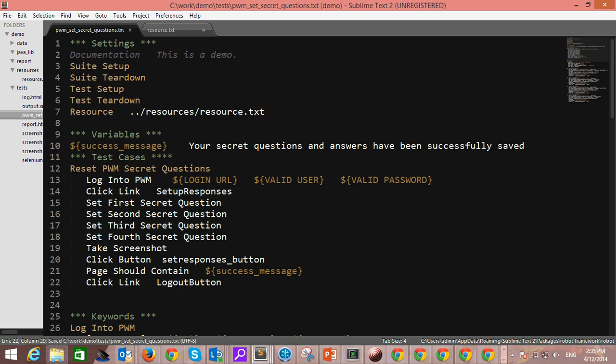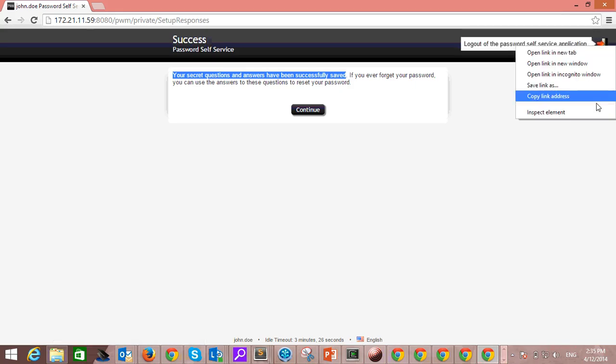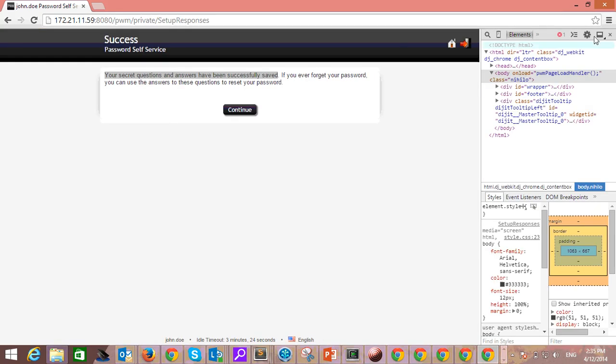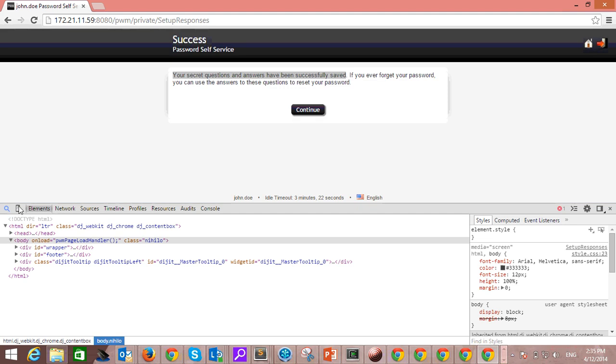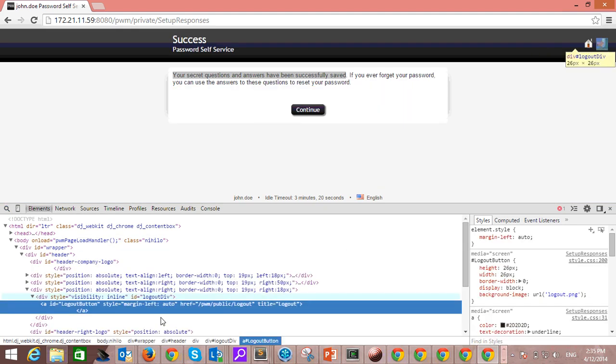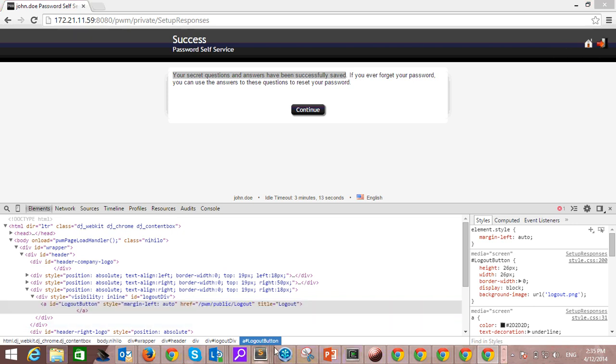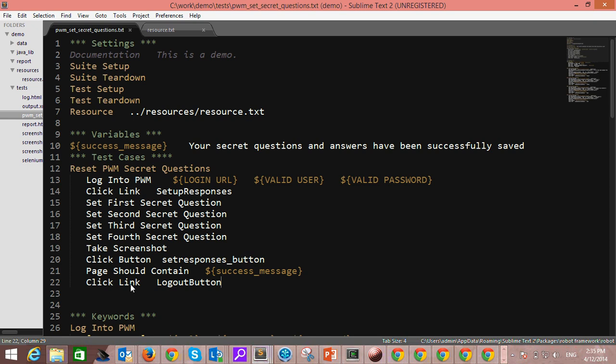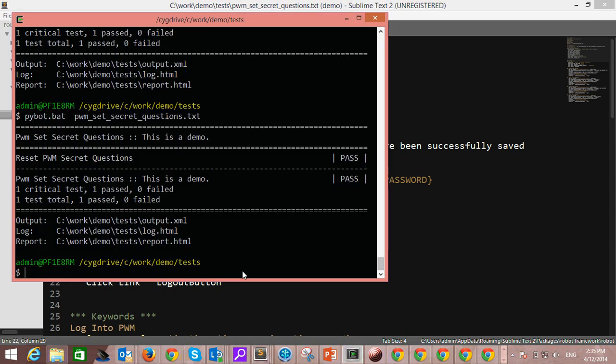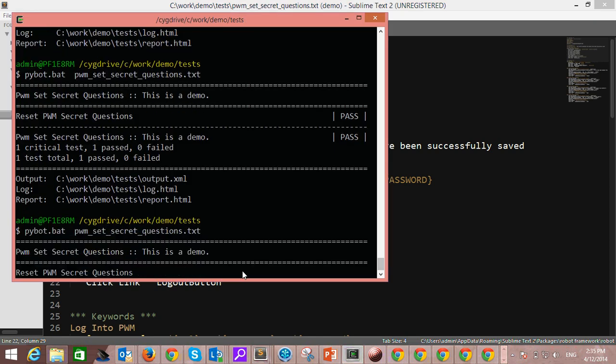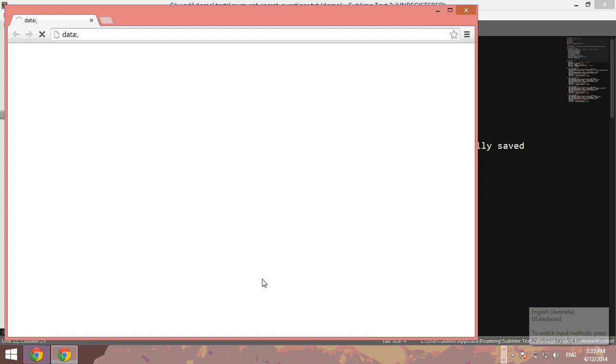And if you see, this is again the link. It's a link, and the ID is log out button. So I simply go click link, log out button. And that's it. And let's run once, make sure everything works.